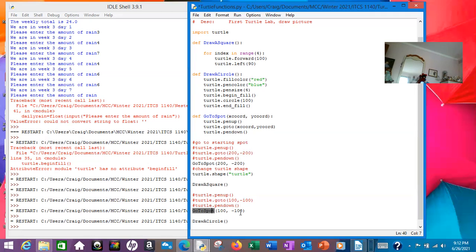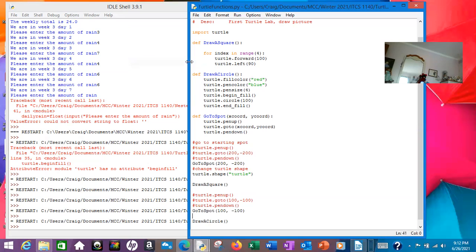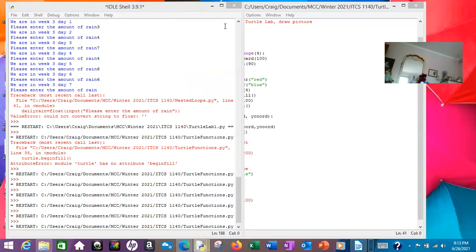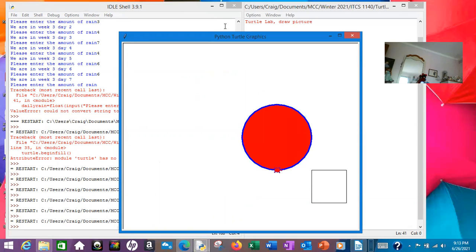All right, but we're just going to use numbers for now. And so if I do this, this should again look exactly the same as it did before. And it does.